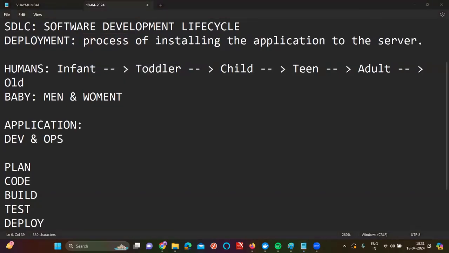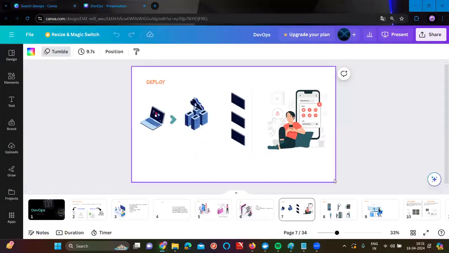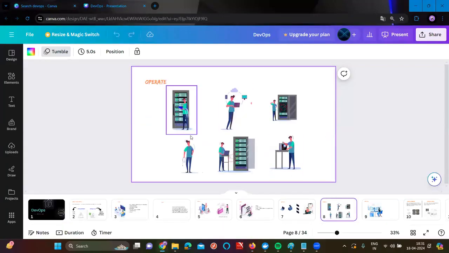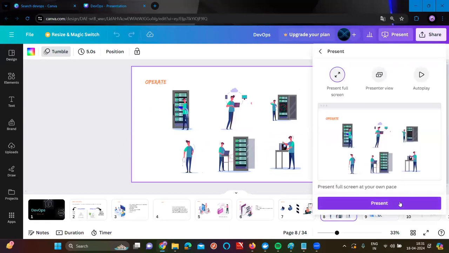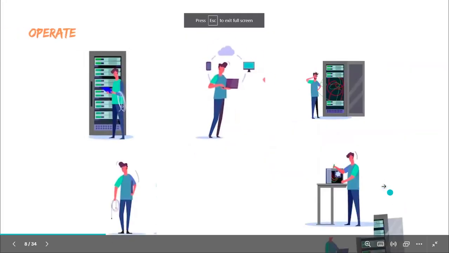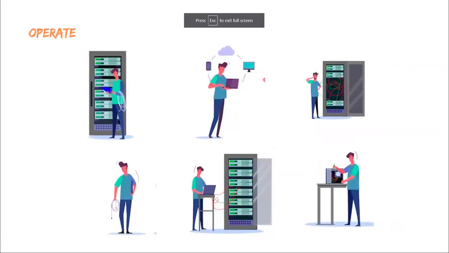Fine then. So next, after installing the application, now we need to operate. Operate means that in the server where we deploy the application, we need to maintain the server. Maintaining means installing the software, updating the patches, and keeping the server running 24/7. So all these come under the operation part. Operation part means here you will exclusively deal with the servers. You need to make sure that all your servers run 24/7.